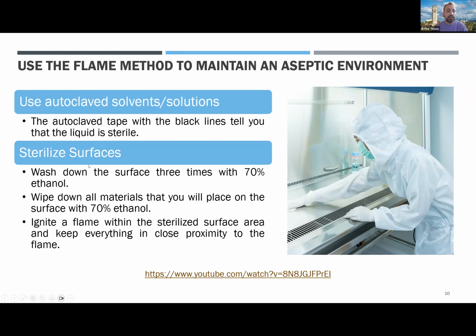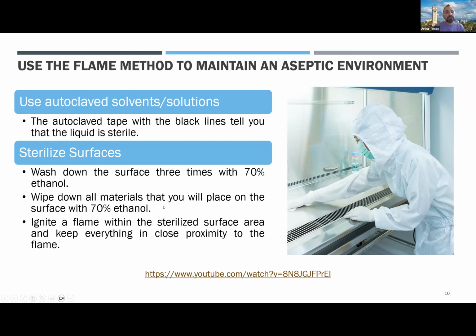Also, very importantly, is the sterilization of the surfaces that you're going to be working with in your lab space. My recommendation is that when you're working, again, outside of the hood, you want to wipe down the surface 3 times. You create your space, make sure, again, no cluttering. Make sure that you tell people in your lab that you're dedicating a certain space to do sterile work, because maybe they're not aware of it and they may just start putting things in that space that you're trying to sterilize. So very important for open communication.